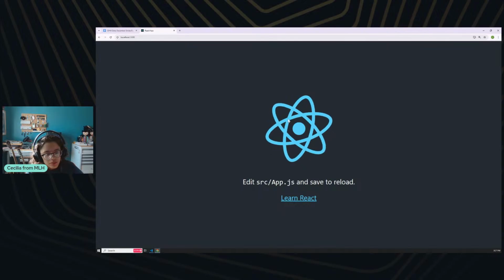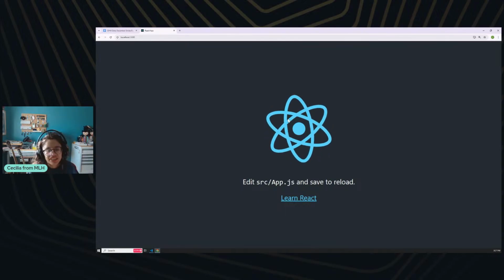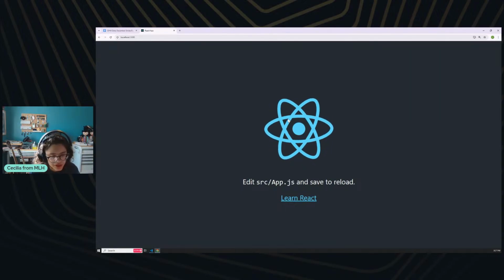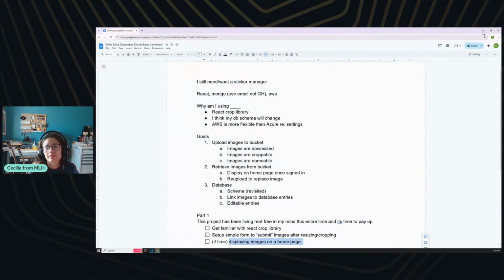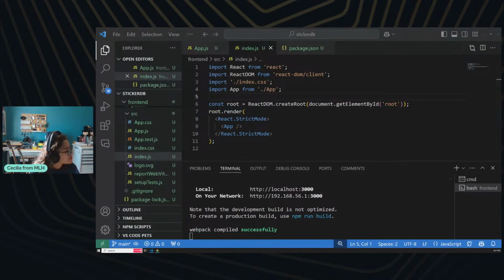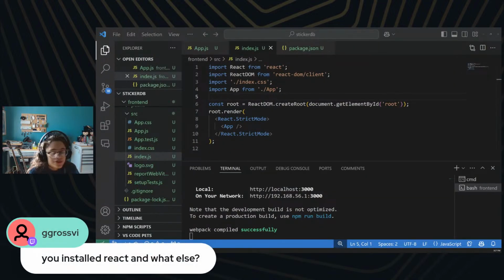So this is an empty React app preloaded with a bunch of wonderful goodies that we're going to get rid of, basically. All I installed was React, but that's because I already had Node.js installed. So if you do not have Node.js installed, let me go find it.